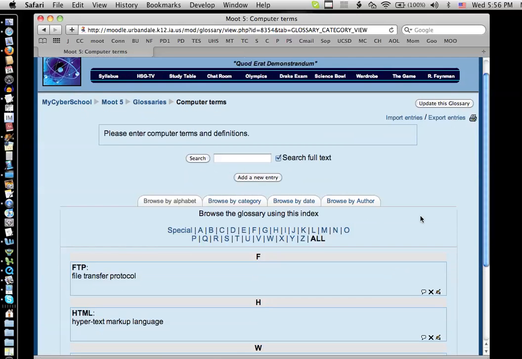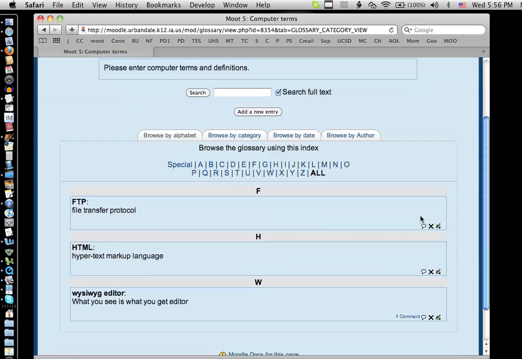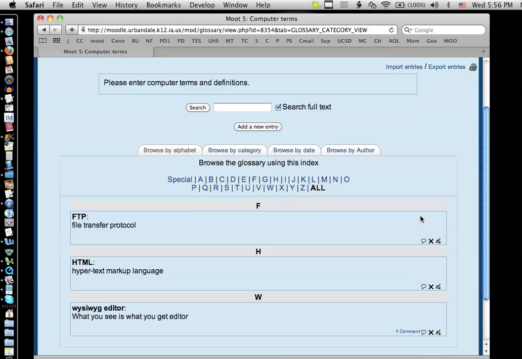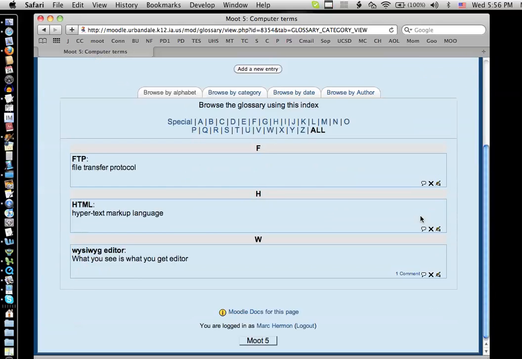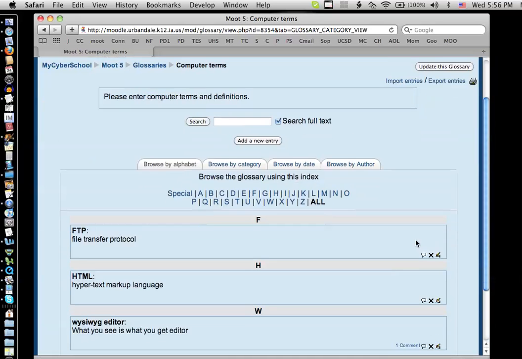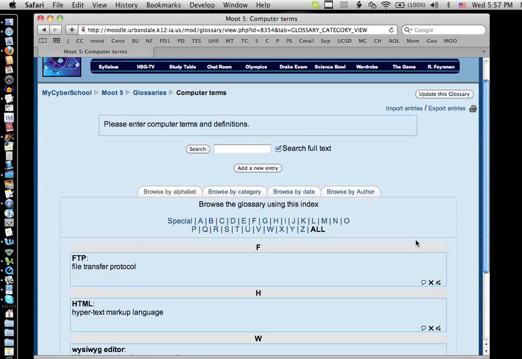And you can use this glossary for some other things too, like the games module and stuff. So when you go watch the games module, you'll be redirected back here to probably watch the glossary module to make sure you know how to do this. Okay, so there's some other things that we could do with this, like exporting entries and importing entries, but I think that's probably good enough with the glossary module.